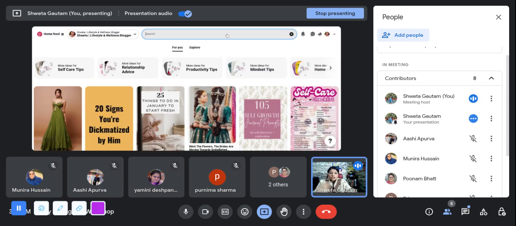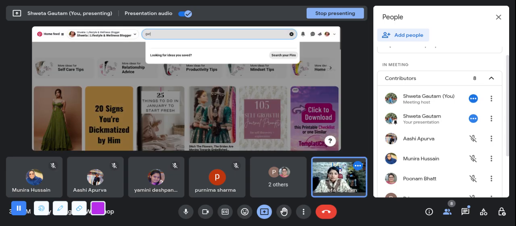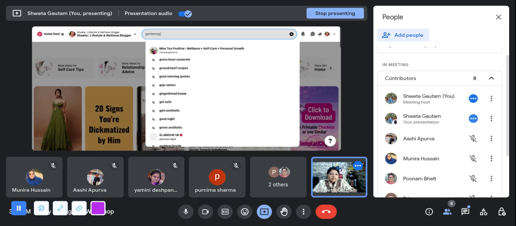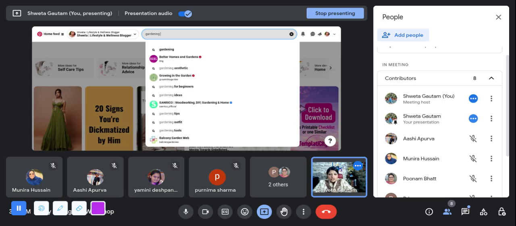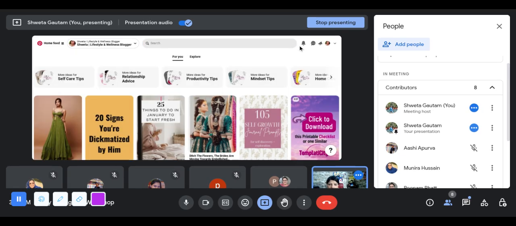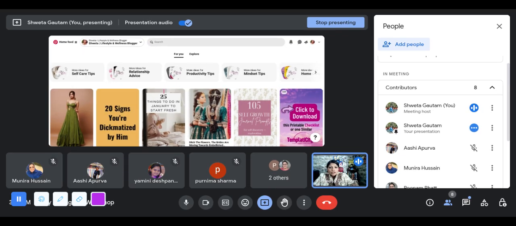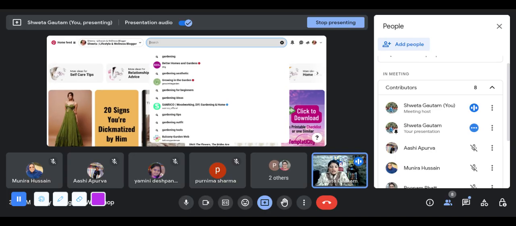You would go here and start typing gardening. All the words that come up here: gardening aesthetic, gardening for beginners, gardening ideas, gardening tips, gardening outfit, gardening tools, all the terms that come with this search symbol, these are your keywords on Pinterest. Okay, these are your keywords for the gardening blog.